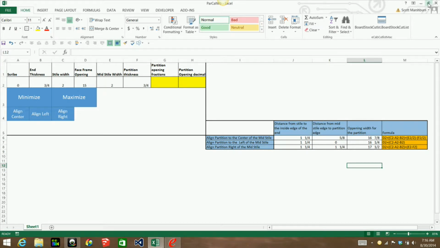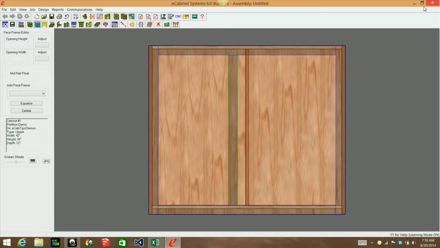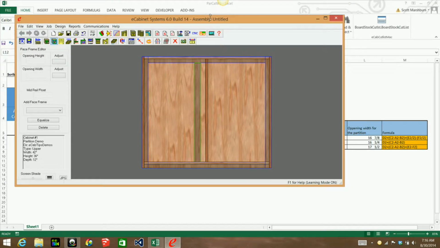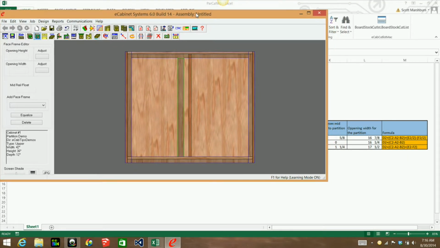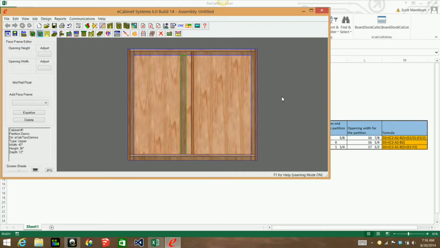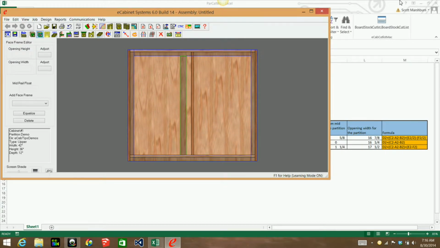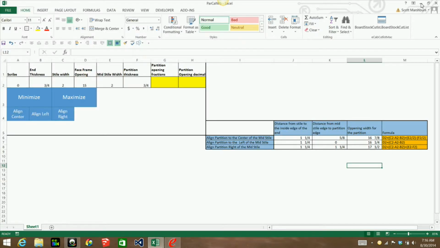What we want to do is minimize eCabinets and get it to a size that we can work with, which is, this is a pretty good size here for me. You could play with this until you get it like you want it, and we want to minimize Excel.